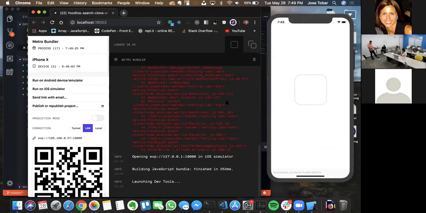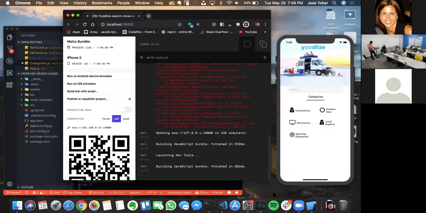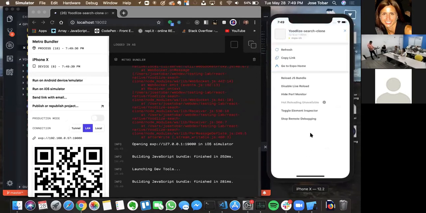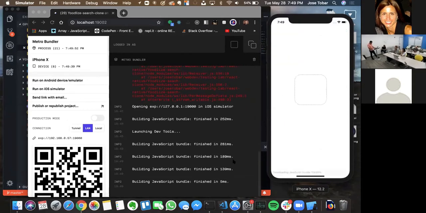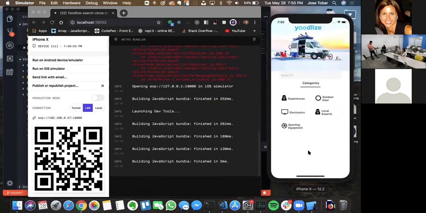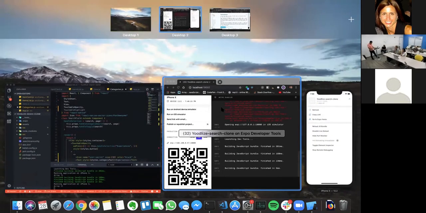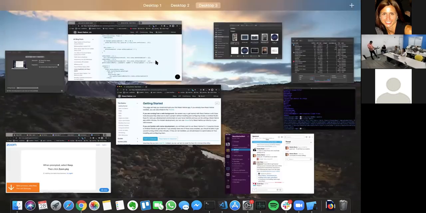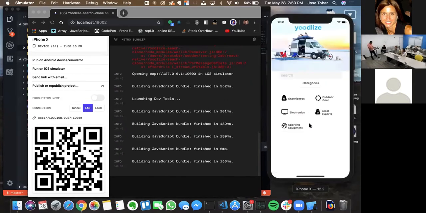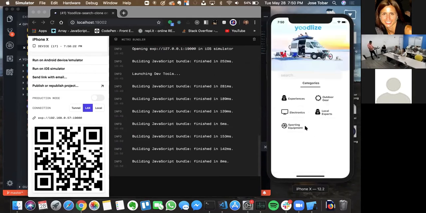And this should bring up a browser somewhere. Sometimes it jumps on a different screen, which I don't like. Let's see. Let's try this again. Let's refresh, actually. All right, so I guess it doesn't want to come on for some reason. Let's try this again. All right, well, I'll get that going.